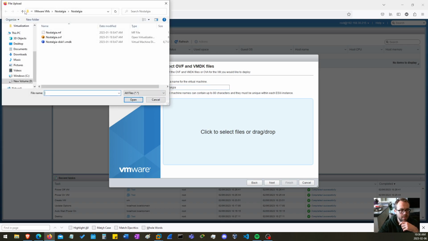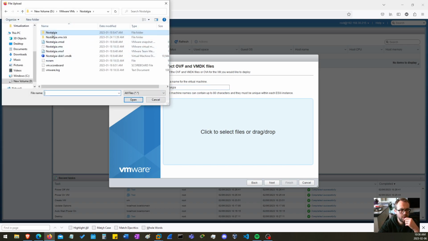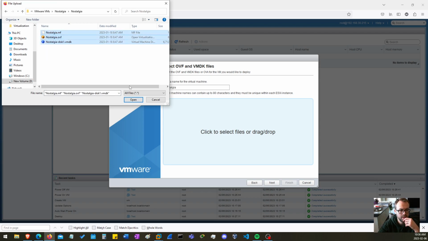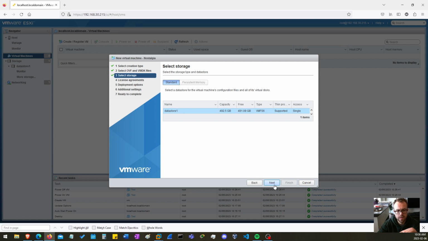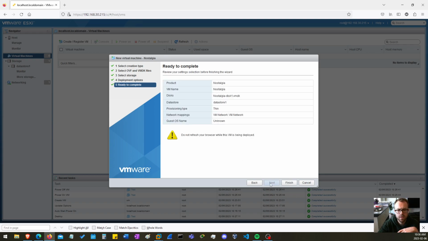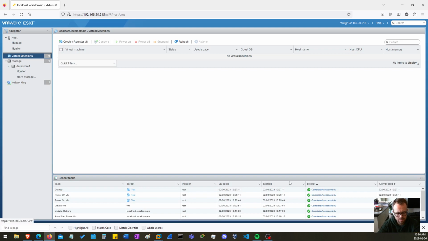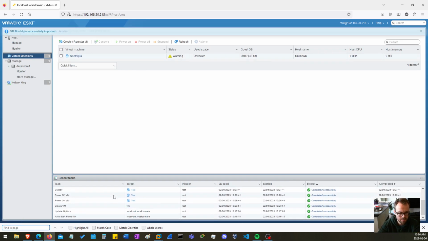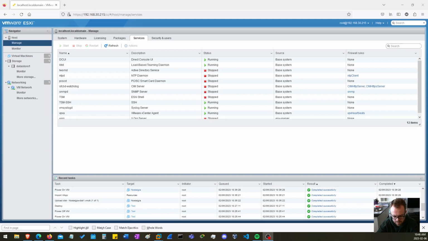When you select, you're going to need these three files, MF, OVF, and the disk file. So this constitutes OVA, essentially. You add that. Then you can verify everything's been completed successfully right here.